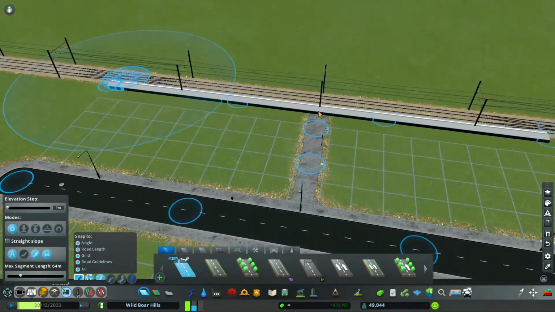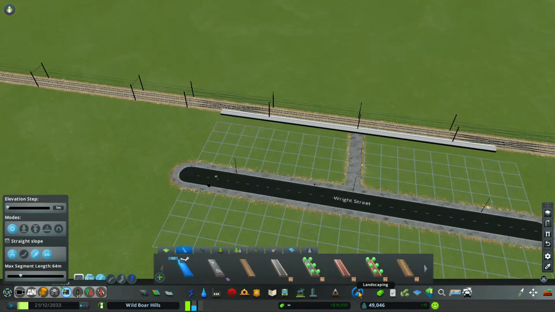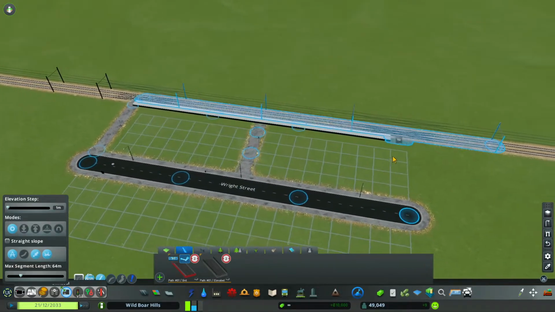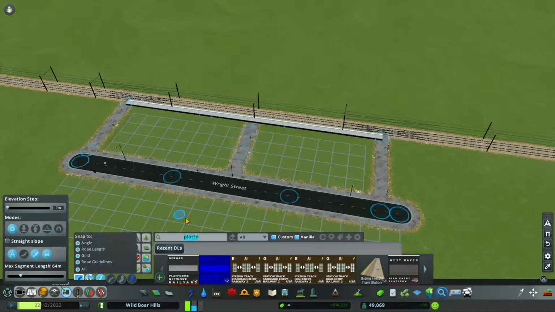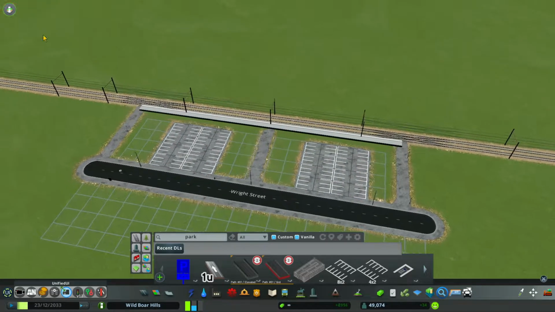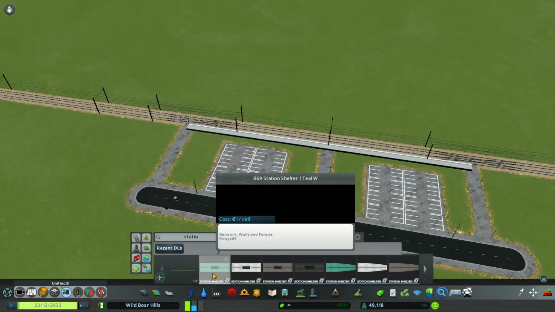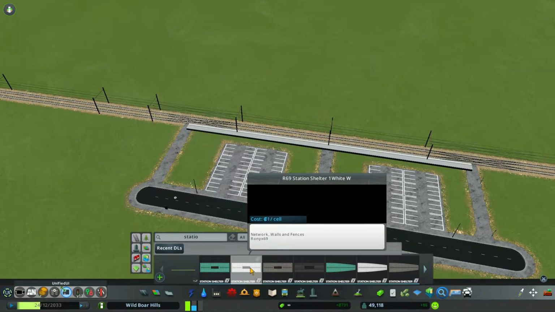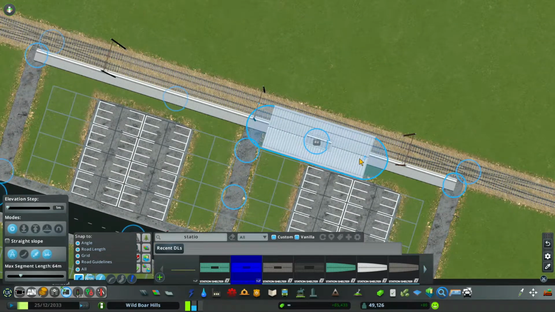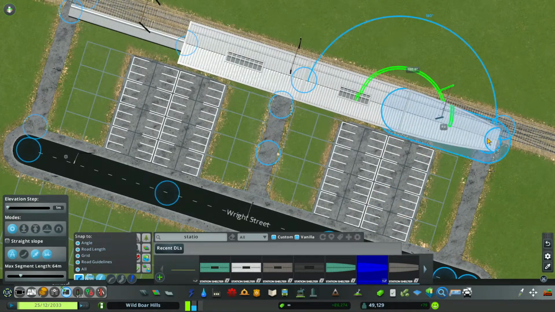If you find that this isn't coming straight off of the platform, you can move it. It's not quite in the center this time.